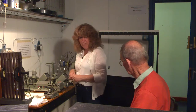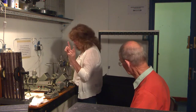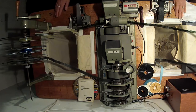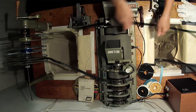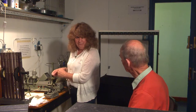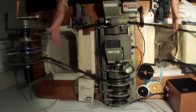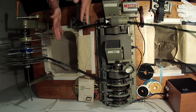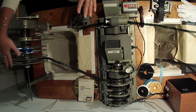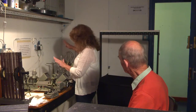And then, I'm trying to remember now. You couldn't cut, that's what I remember, you could never cut on this side of the pic sync. You could only ever cut on that side of the pic sync. So if there was a gap, you'd have to cut the gap out. You could vaguely remember it. But if you cut on that side, and late at night, if you were doing stuff, you sometimes got a bit confused, then that would go out of sync. Your actual spools would go out of sync, which is like the worst thing you could do.